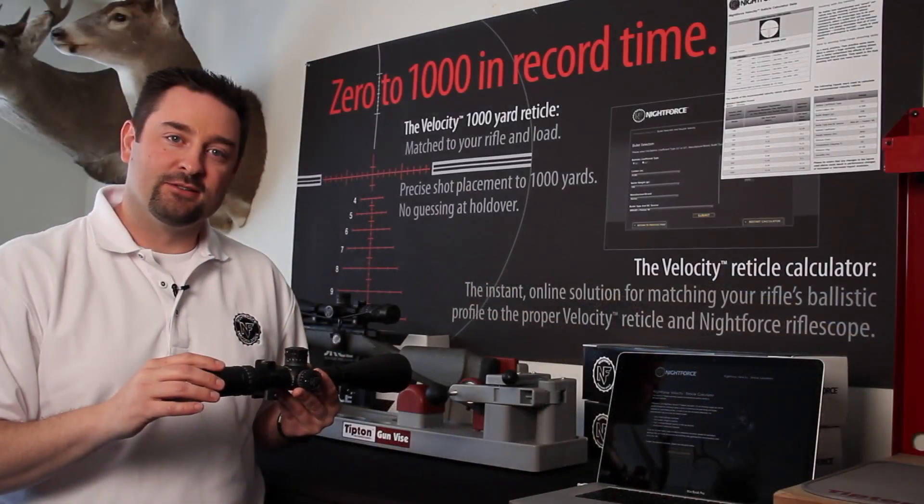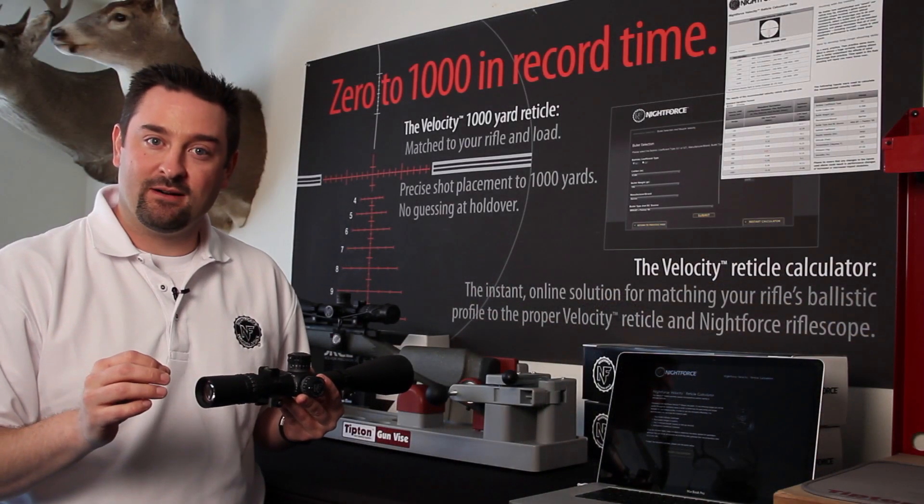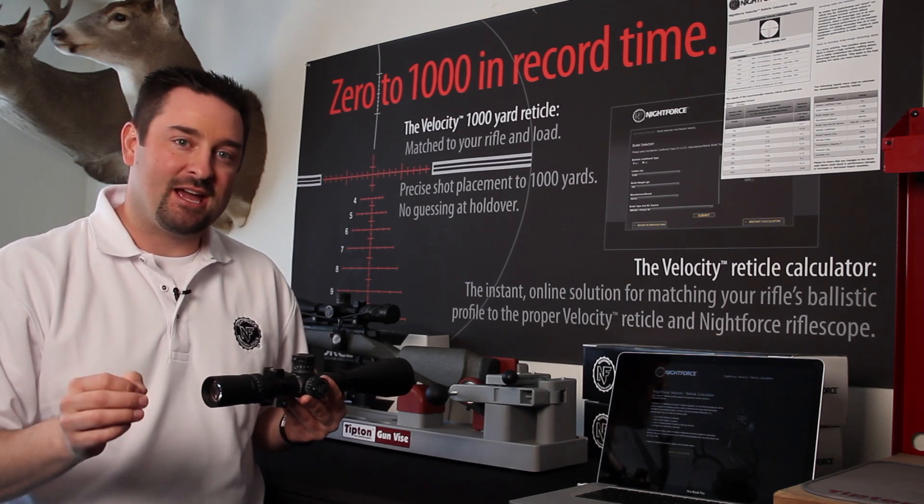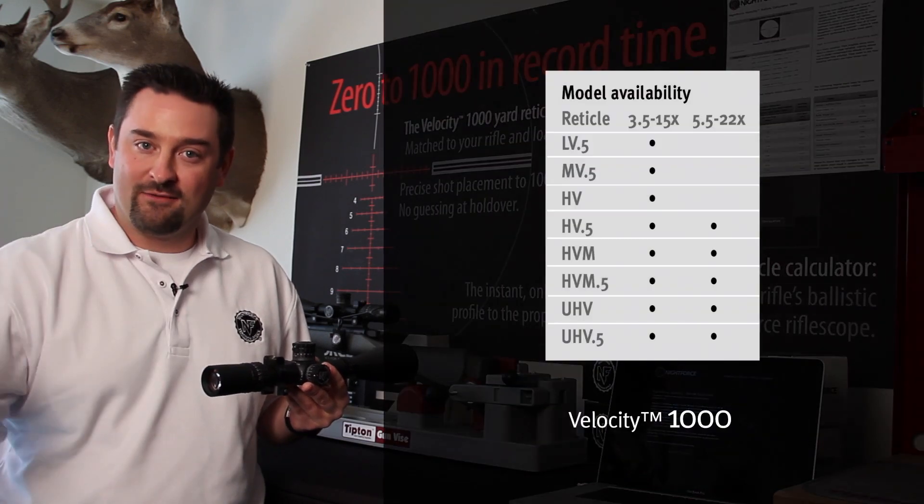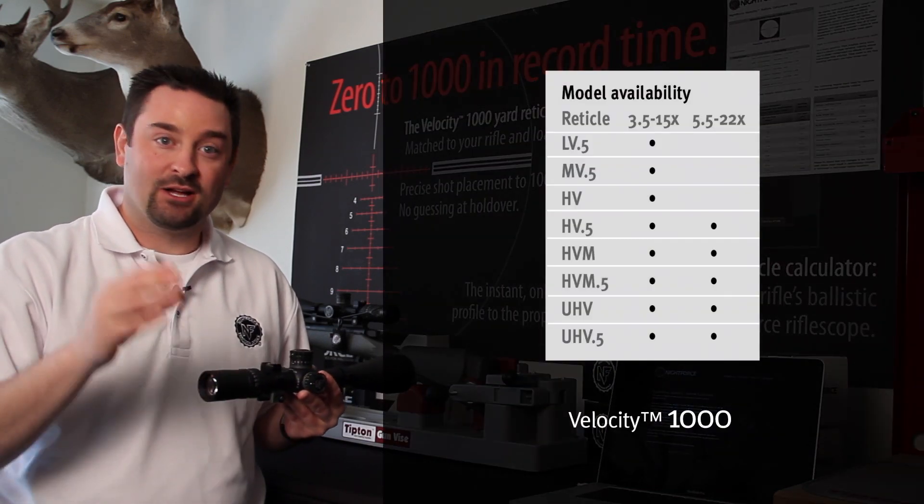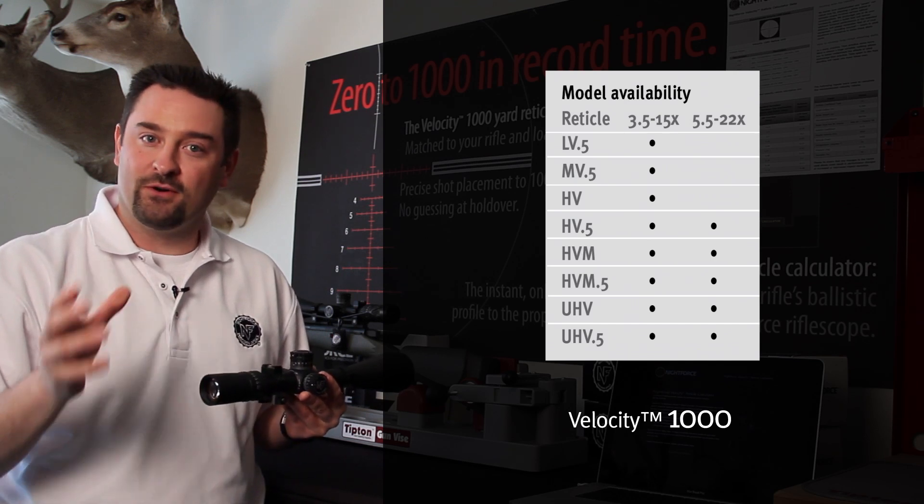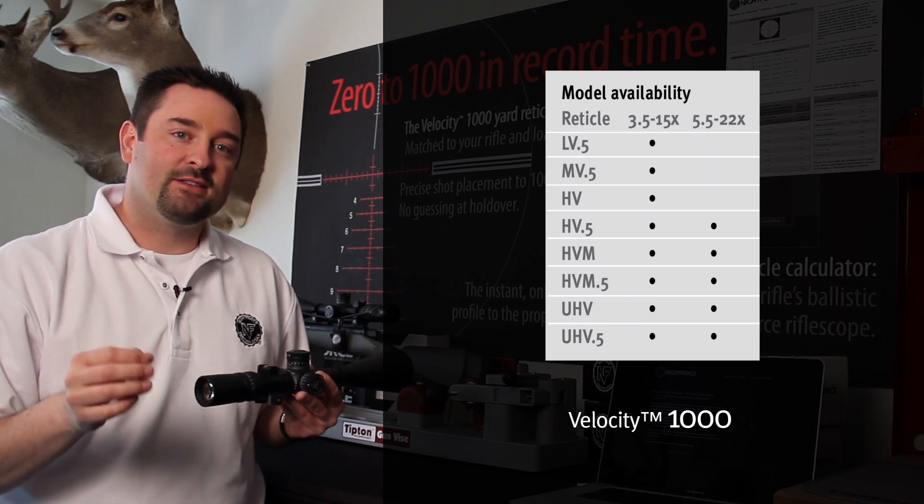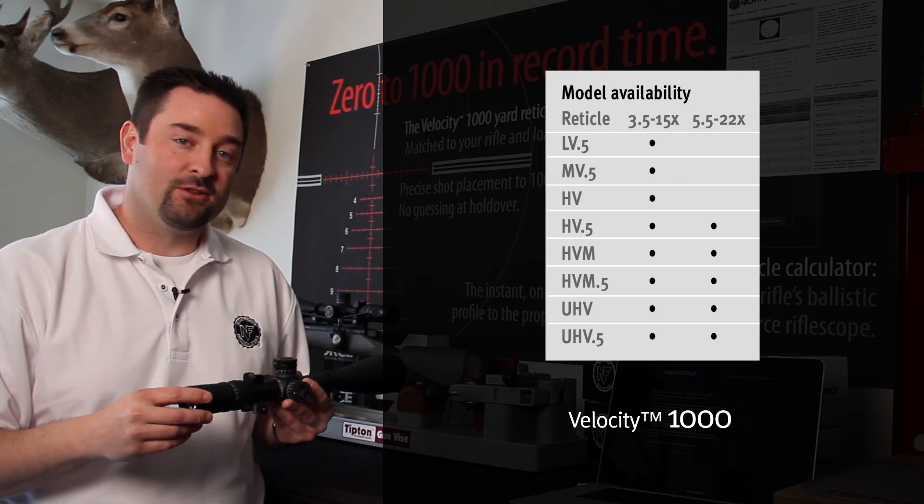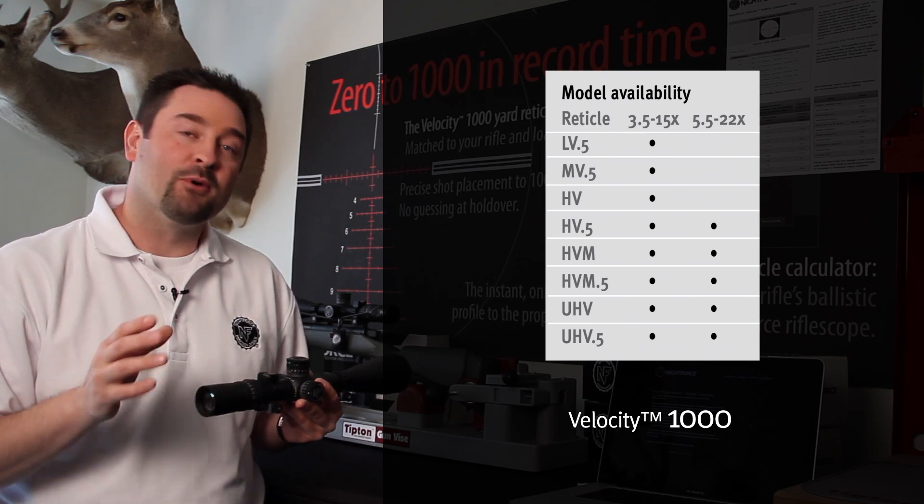Now all the reticles will visually appear identical. You cannot tell any difference because the design is the same, but whether you have a slower model or a faster model, the lines will either be closer together or further apart. They've figured this out by running ballistic profiles of the most popular long range cartridges today and we know it works well.